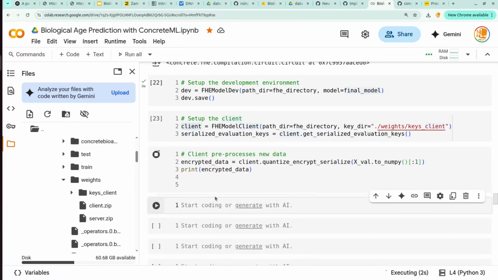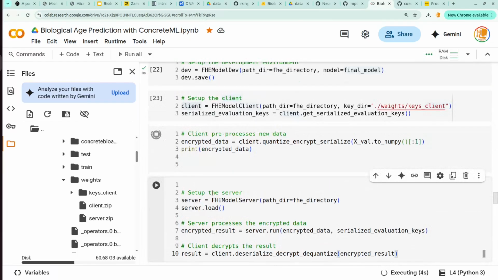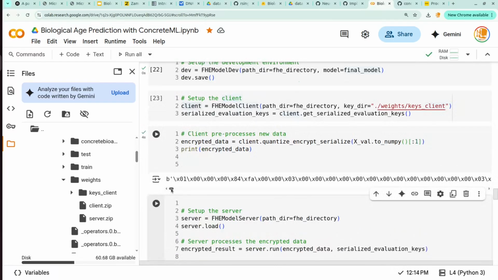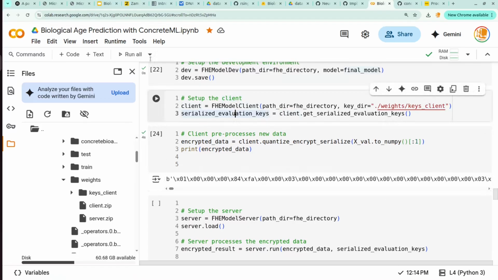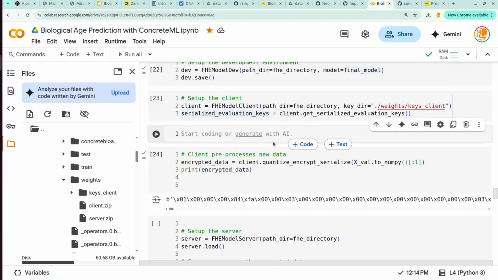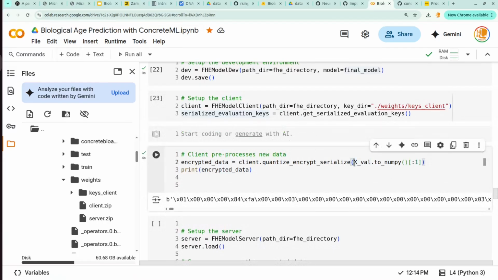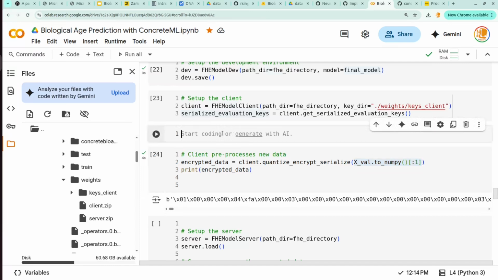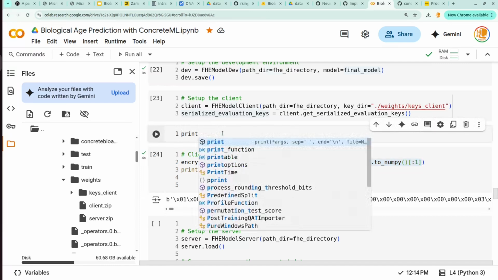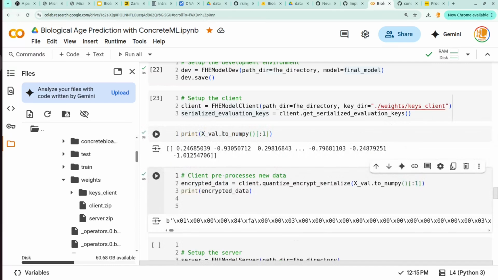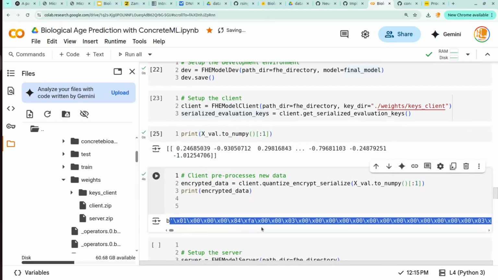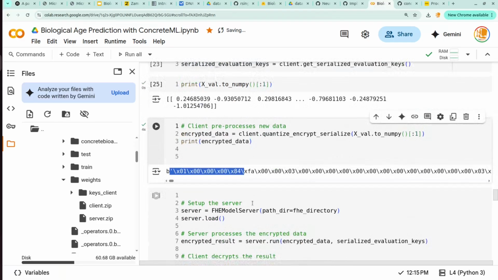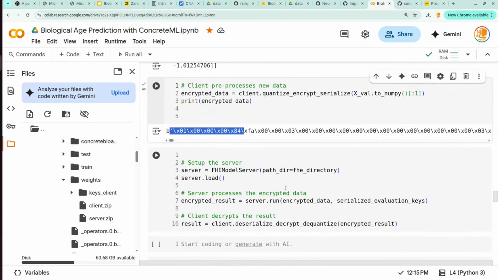So we encrypt the data, and once the data has been encrypted, you see we have this encrypted data. Let's also print out our X val. So we have this input data. See, this input data is converted to this encrypted data.